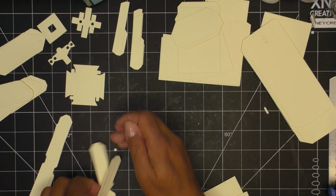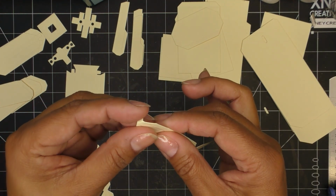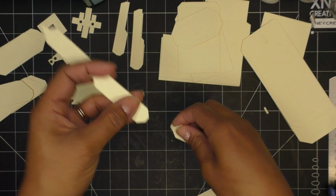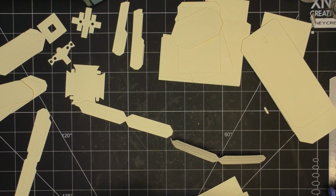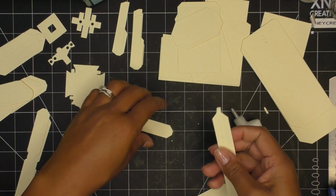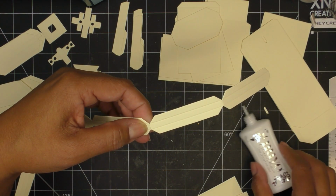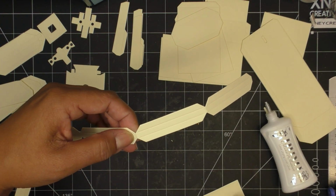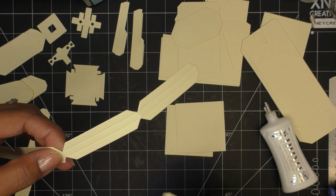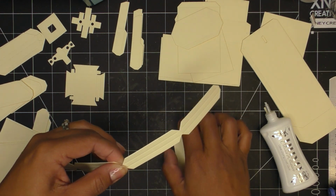So for this one, the second step after cutting everything, they want you to go ahead and glue one of these guys to the next one like this. So just two of them together. I'll do the same thing with the other one. So you have a set like this. Now you can definitely fold them first, score them, or do this part first. But I'm also going to do the score lines because we're going to go into this portion. So we need two of these guys. I'll put the other two over there. And we have one left over for later because we need five of them.